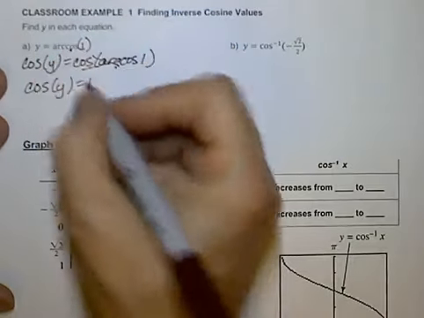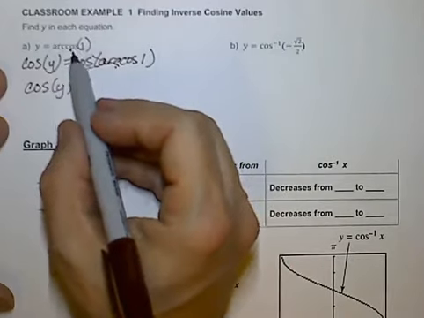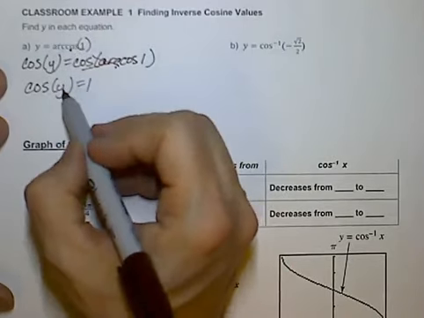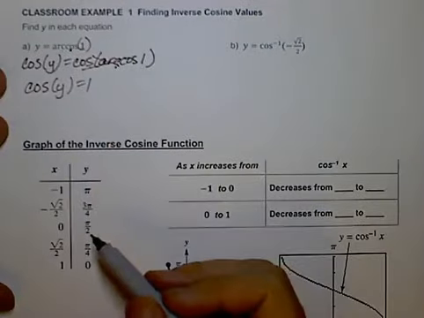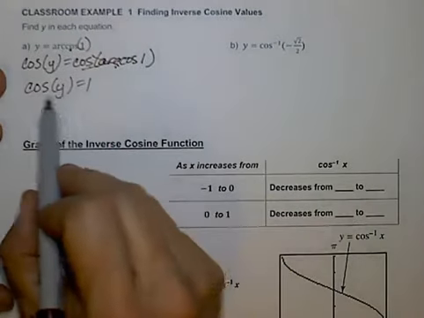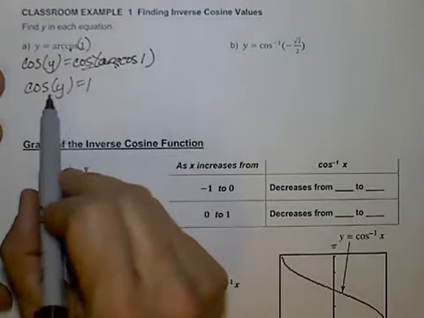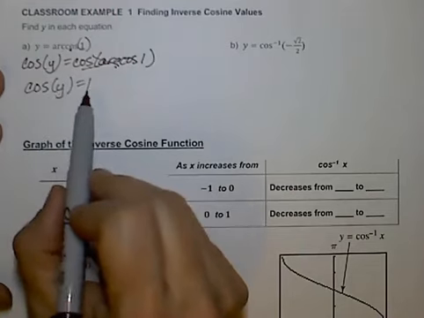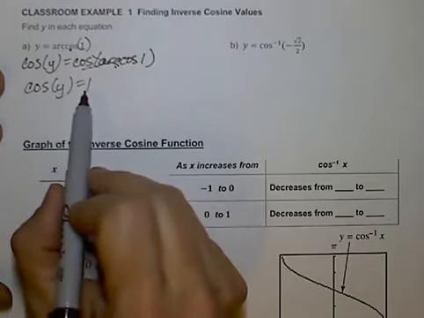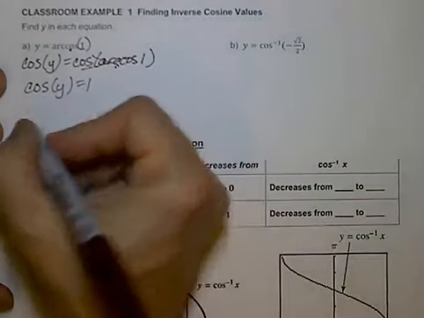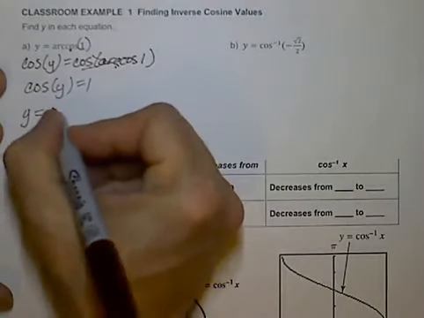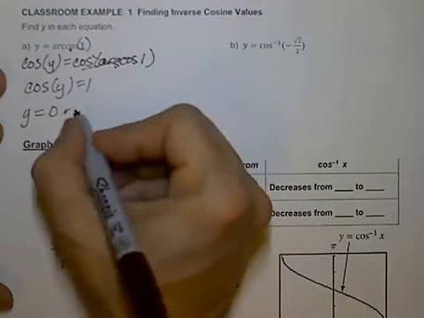Or the other way we thought about this is to take the inverse of this function, which is cosine, and then to switch the other two things. So you put the y into the cosine function, and the 1 would go to the other side of the equation. Either way, what we're looking for is the angle that has a cosine value of 1. Where that happens is at the angle 0. So this means y equals 0, and that's either in radians or in degrees.